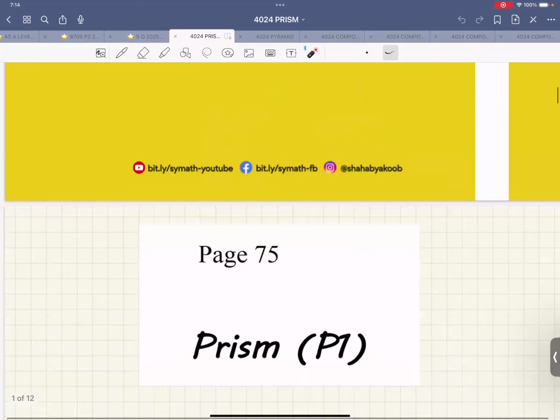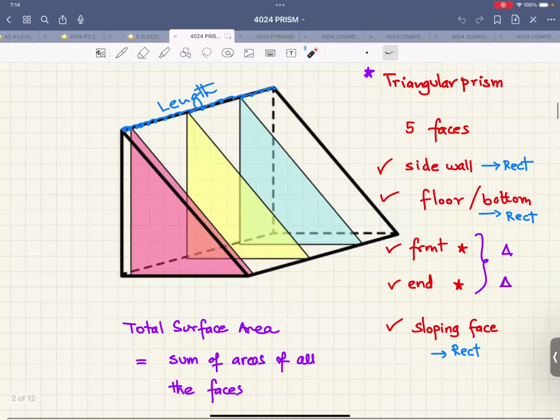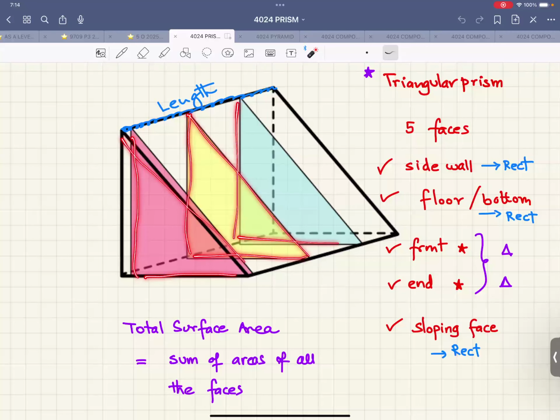It has a height. Just to give you some idea, if I talk about this triangular prism, it's showing the shapes inside. That means it's a triangle on the inside. The same triangle is colored yellow, the same triangle is colored blue, and so on. So this is the face that goes all the way down, just like the cake slice that you have seen.